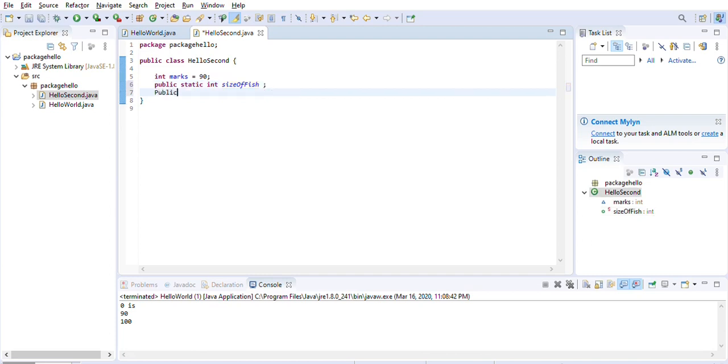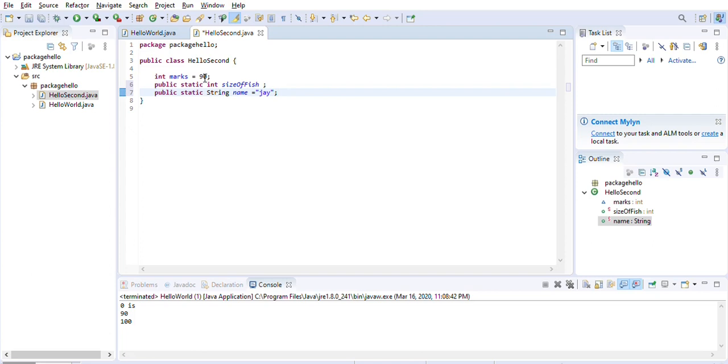So the second one is public static. We're going to have some kind of name to it. Let's give it a name, J. J is the name.